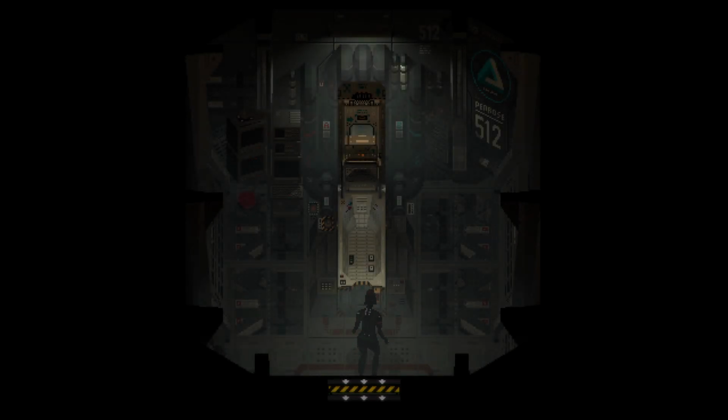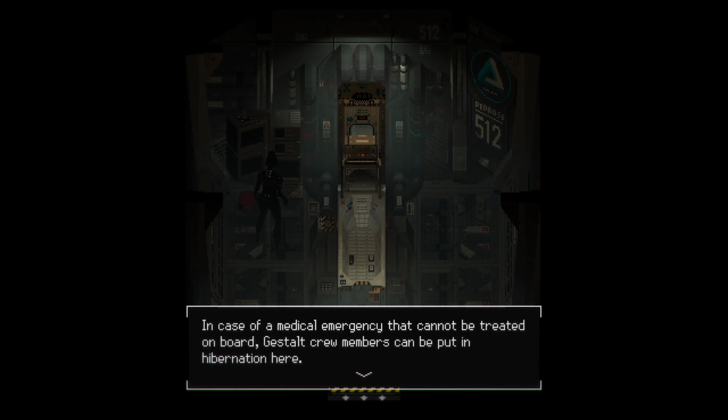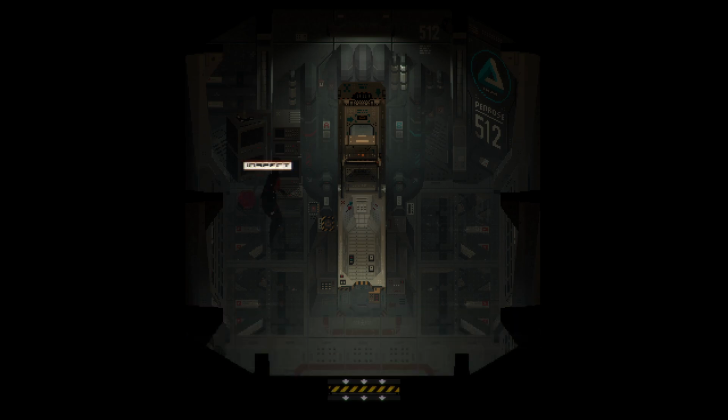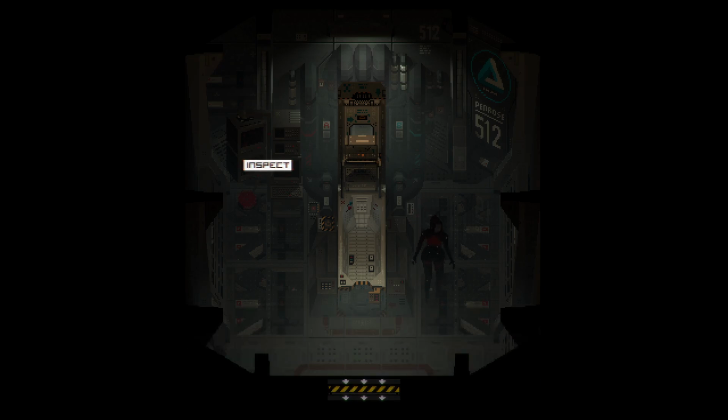So the cryopod's in here. The emergency cryogenic hibernation unit. In case of a medical emergency that cannot be treated on board, Gestalt crew members can be put in hibernation here. All systems nominal. I hope we never need to use this. And also that nothing ever goes horribly, horribly wrong with it. So this is just the same text? Yeah, okay.